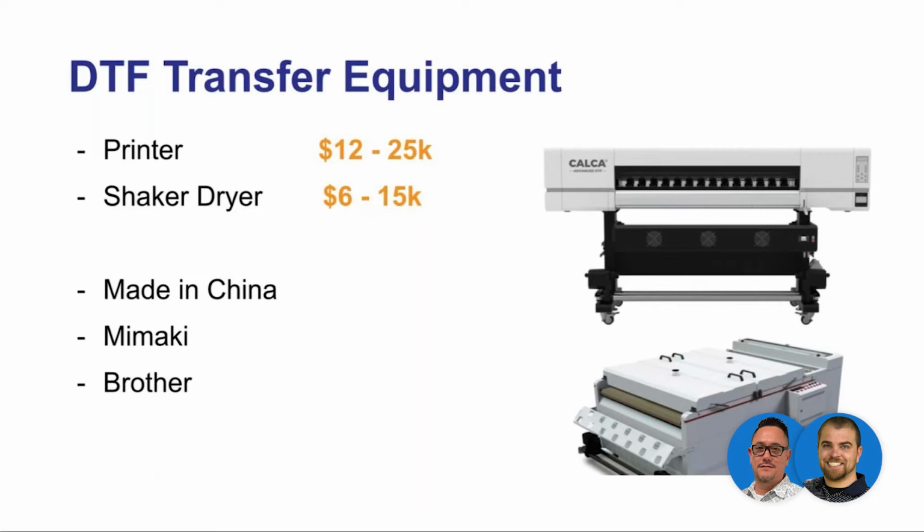And then Brother, we've seen them come out with their own DTF printer. It really just looks like a backwards DTG machine when I see it. When I first saw that, Zach, I figured, well, this is a solution for all the people that bought these expensive GTXs and they're just sitting there now because they're ordering transfers. But come to find out, you can't just buy that unit to put on the back of it in the US market. The European market is doing something different. They're allowing a retro unit. Here in the US, they're making people buy new equipment. It's not cheap, it's slow. It's not a good solution. I would recommend someone buying transfers before they even think about doing the Brother solution.